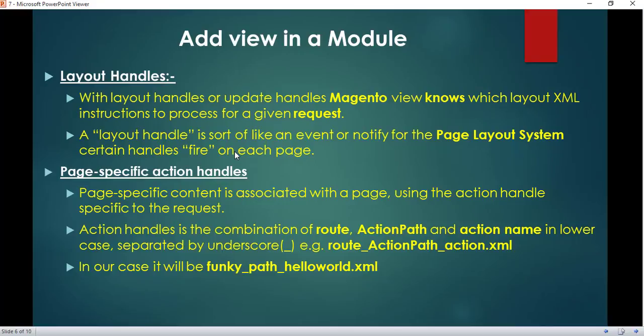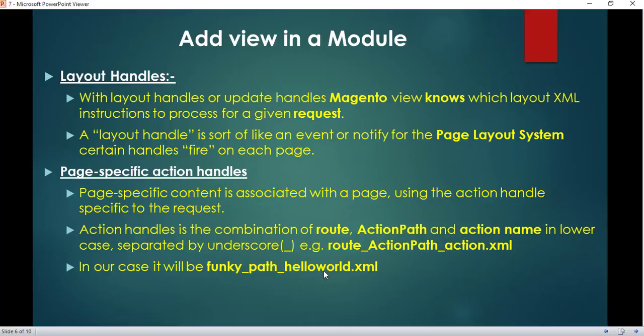An action handle is a combination of route, action path and action name in lowercase separated by underscore. The page specific action handle in our case will be funky_path_helloworld. Actually every controller fires an event with a page specific action handle. The Magento rendering system will identify it and associate an XML file with its action.